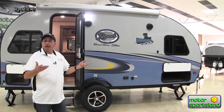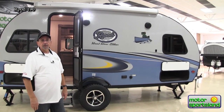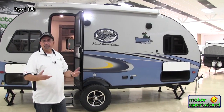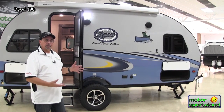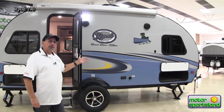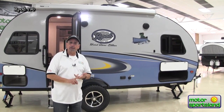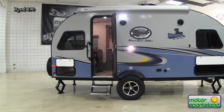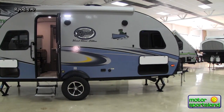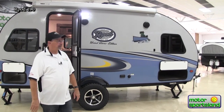Also, some of our vehicles are sitting a little bit higher off the ground. A lot of Jeep four-door Wranglers can pull this pretty easy — they have a towing capacity of 3,500 pounds. A Toyota Tacoma, a Chevy Colorado, a Nissan Frontier — you may have bigger tires, but this will ride nice and level with you. Being under 3,500 pounds also means your Hyundai Santa Fes and Toyota Highlanders can tow it. And being only six and a half feet wide, you've got really good field of vision going down the highway, so you can see everything around you and that gives you real confidence.